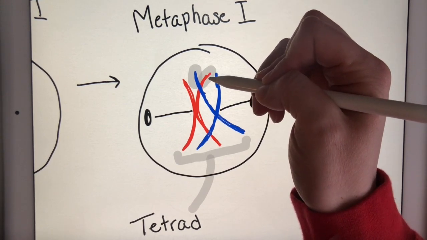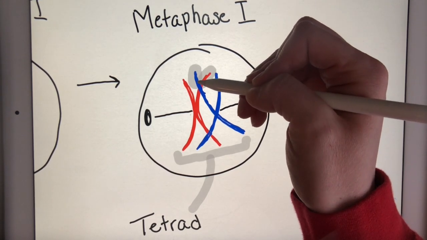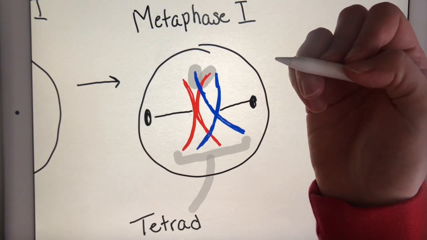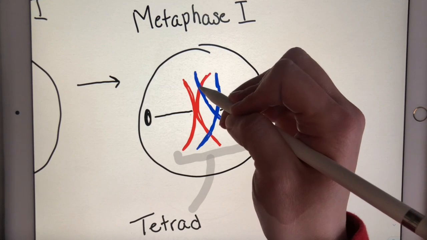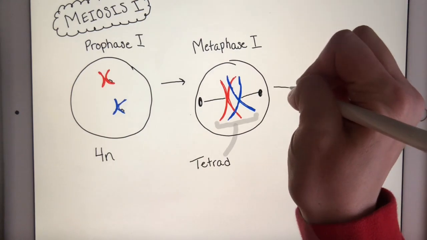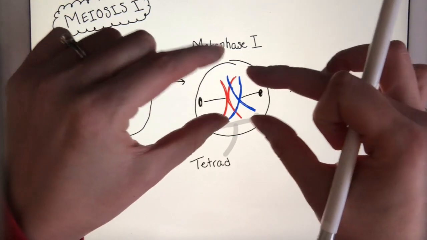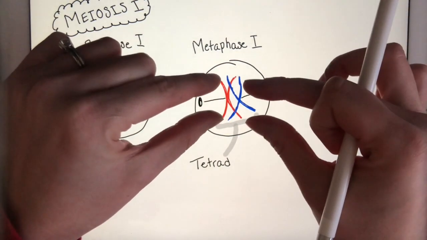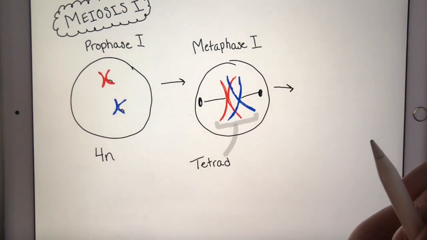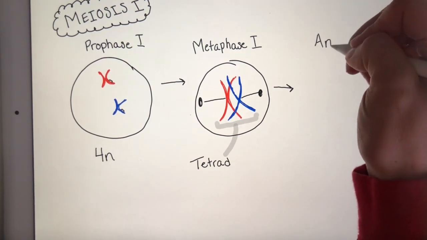And that's okay, because this section of dad and this section of mom, they have the same genes on them. Maybe this is the section where mom is coded for one eye color and dad is coded for another eye color, but both of these contain the gene for eye color. So it's not going to be that bad for them to break and reattach. And that's exactly what happens. So as these spindle fibers shorten and pull the tetrad apart, pulls the homologous chromosomes apart, before that happens, they'll trade. And they'll trade areas that are the same. And we're going to draw this out as Anaphase One.